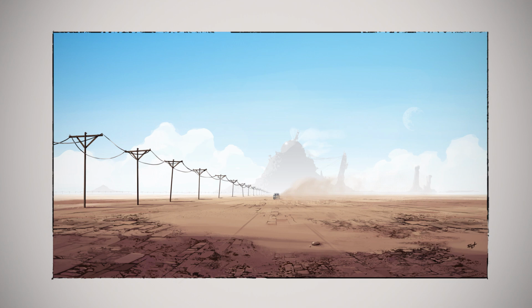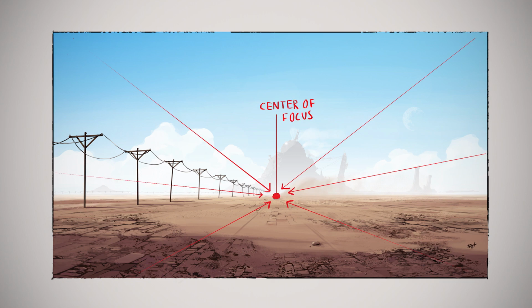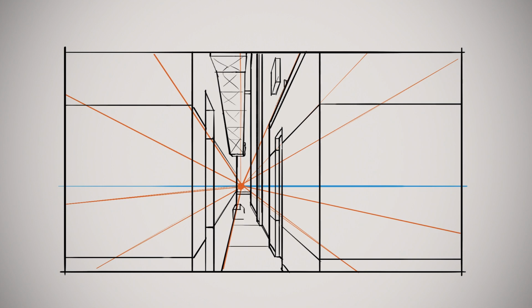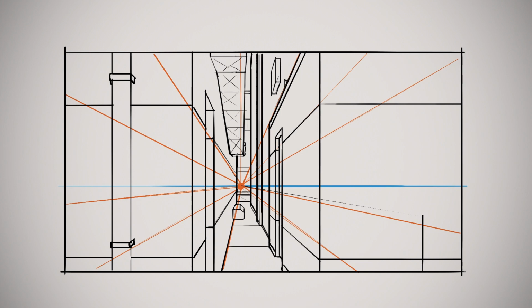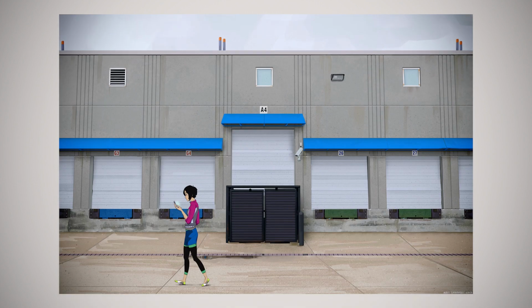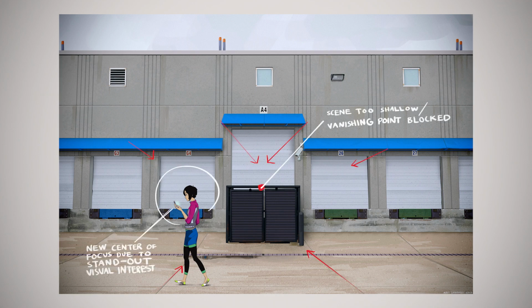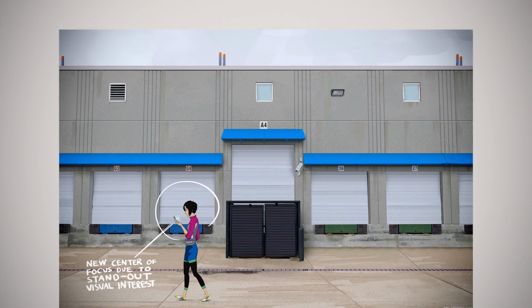Since all depth recedes back to one point, it can create a strong center of focus within your image. It's very common in one-point perspective artworks to find the center of focus located somewhere around the vanishing point. If not, the scene will commonly be much shallower in depth by either having another object block the vanishing point, or use fog or lighting effects to shift your focus away to somewhere else in the image.